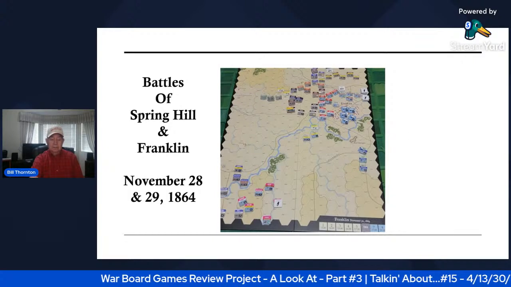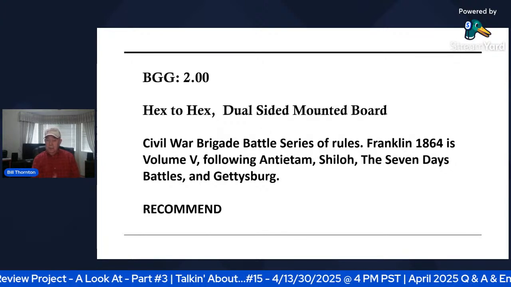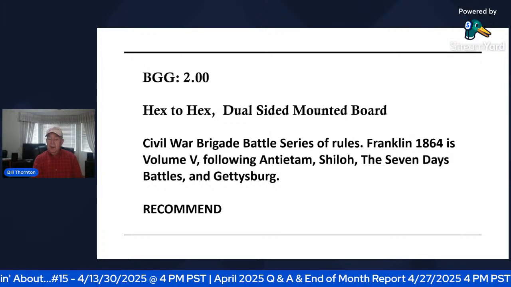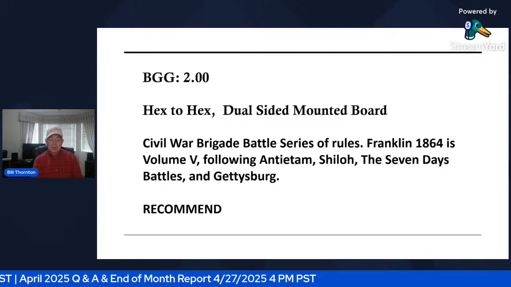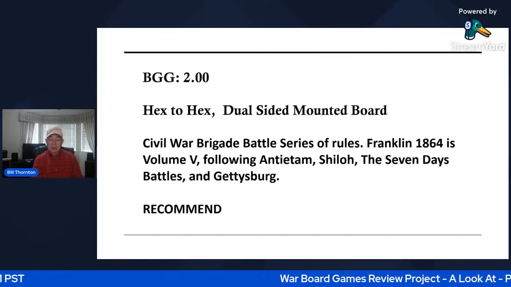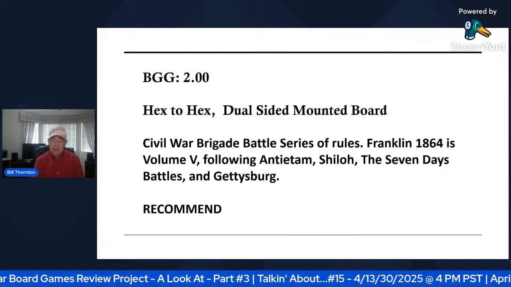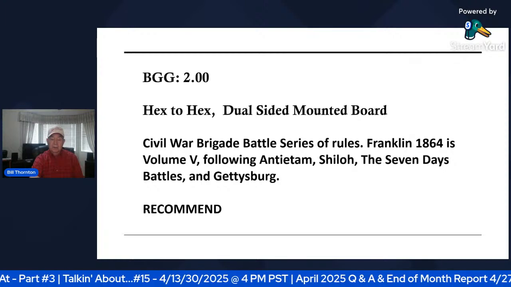All right. It's hex to hex. It's a dual-sided mounted board. We have Spring Hill on one side, Franklin on the other. And it's in their Civil War Brigade Battle Series of rules. Franklin 1864 is volume 5, following Antietam, Shiloh, the Seven Days Battles, and Gettysburg. I do have them all. Have I played them all? No, I haven't. Recommended? Yes, but not with the big yes, because I didn't play enough, I don't think. So, there we go.